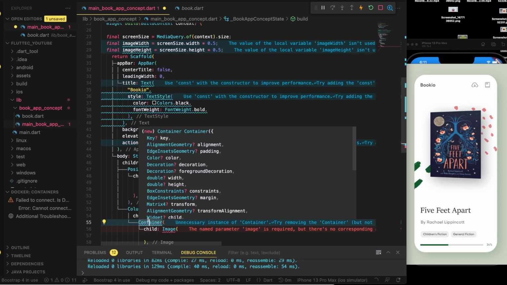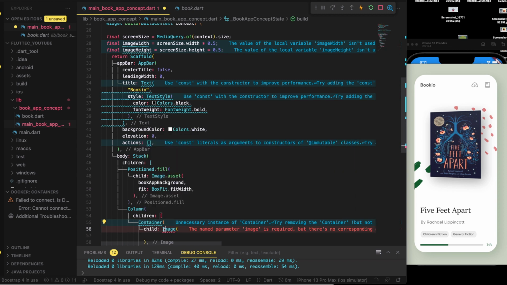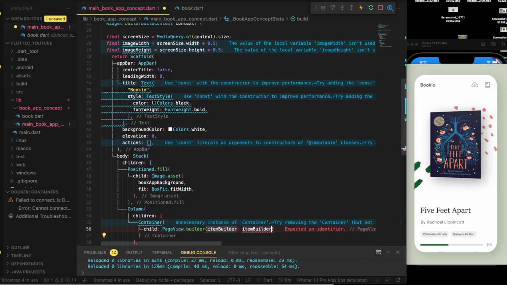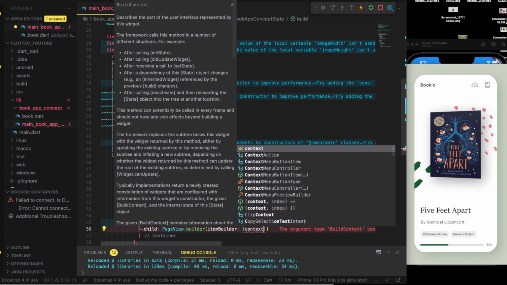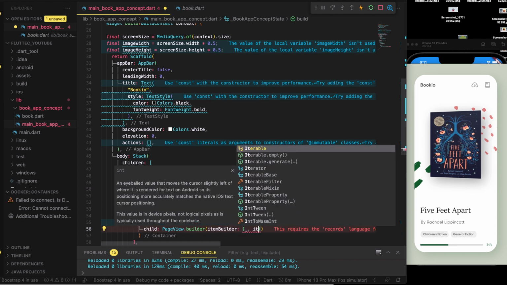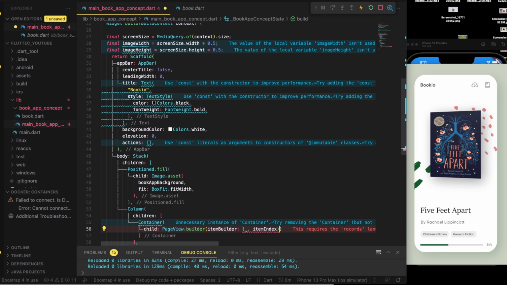Inside the column, like inside the container, let's do PageView dot builder. Context, score comma, item index.